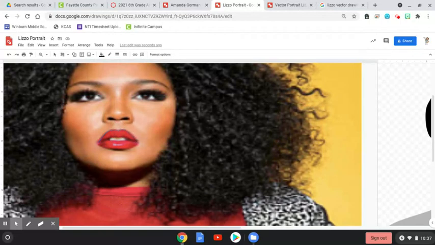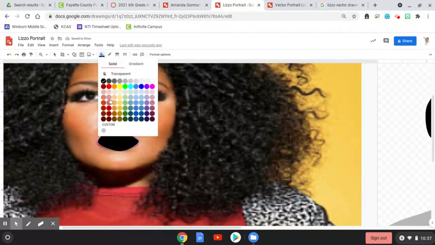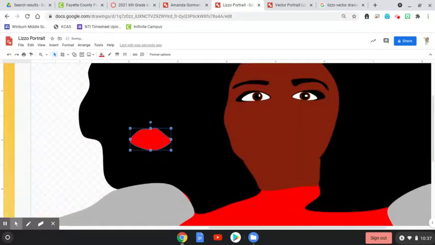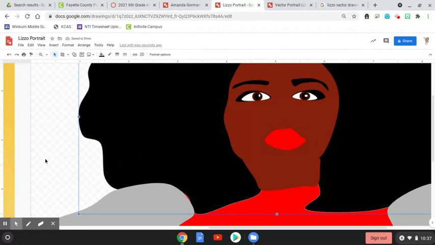I'm going to do both the upper and the lower lip together because they're pretty similar, and I'm going to make them some nice red lips and send it over. About where it needs to be.